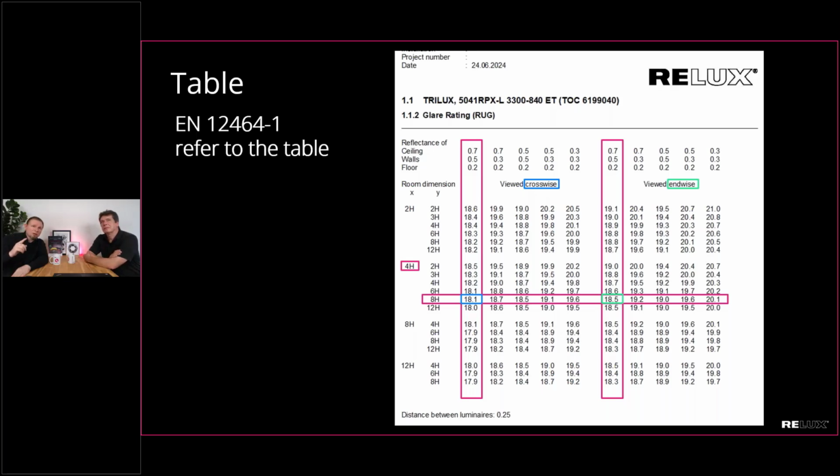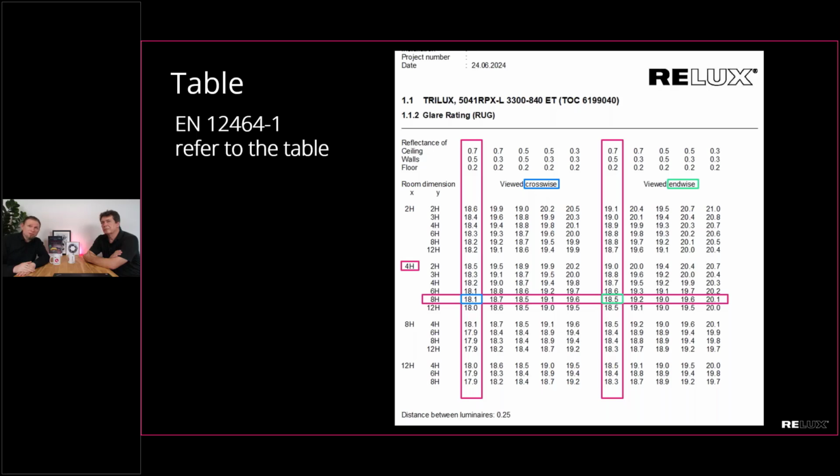And the 12464-1 refers to the table values. The old one, the new one, so all the 12464 standards in history refer to the table, not to the calculated value. The table is just more, let's say, secured. There are more studies about the table. There's less information on the calculation method, and for the calculation method you also need to know the observers precisely. The table is neutral from the observer, or it's just on the wall looking into the room. So in general it is the worst-case scenario, which for the authors of the 12464 is the more reliable part.